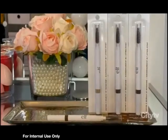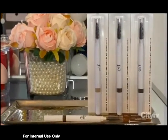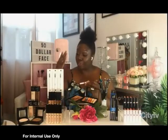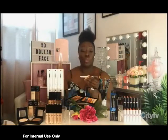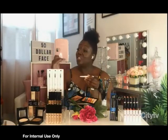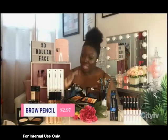Now for the brows — apparently you found a pencil under $3. Yes, I did! This one's called the Insta Lift Brow Pencil from Elf Cosmetics. It's going to shape and define the brows in a very natural way. It has a dual side — pencil on one side and a brush on the other, which is really cost effective. It is cruelty-free and vegan, with no parabens and no sulfates, and it comes in six shades. The price is $2.97. That is my kind of money to be spending on a brow pencil.